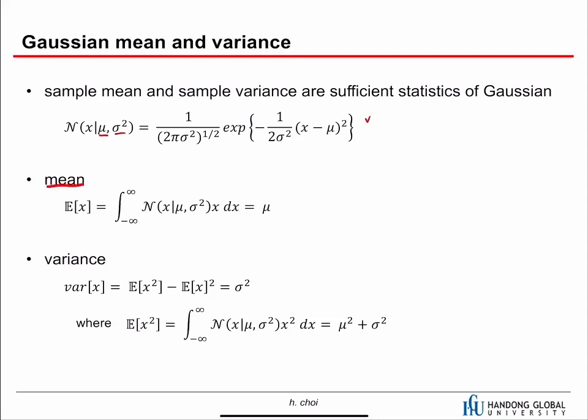In the beginning of this chapter, we talked about probability and statistics. Okay, this one is the actual theoretical value, and variance is also a theoretical value. So if we have a mean and variance, then we can define the Gaussian distribution. But most of the time, mean and variance are unknown. So we have to estimate them based on the data samples. The mean can be estimated by the average of the samples, and the variance can be estimated by some function. So these functions are actually sufficient statistics of Gaussian.